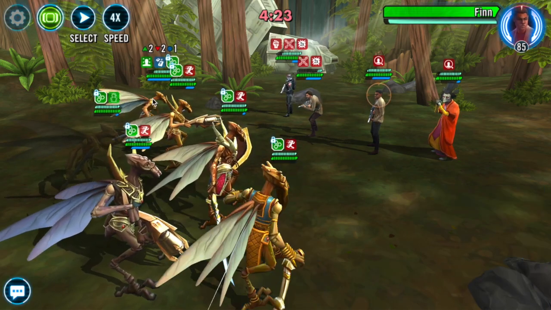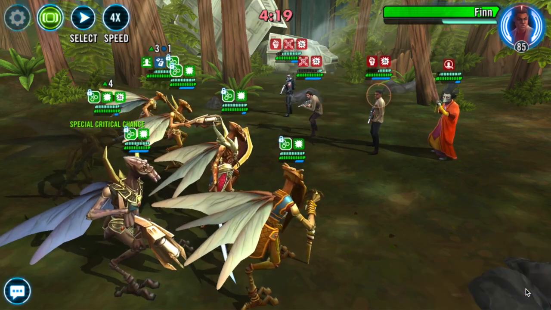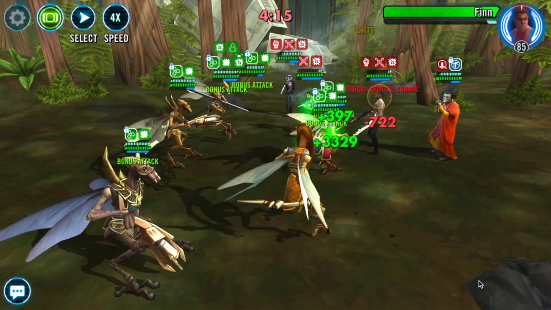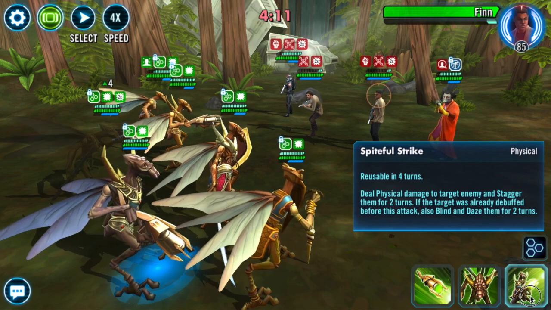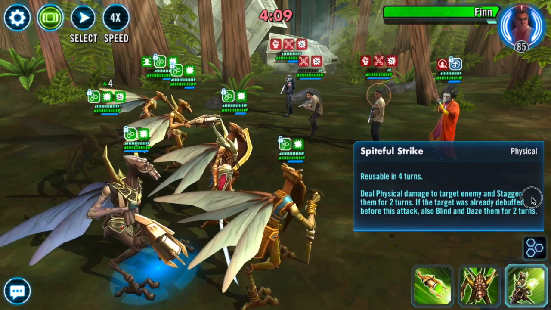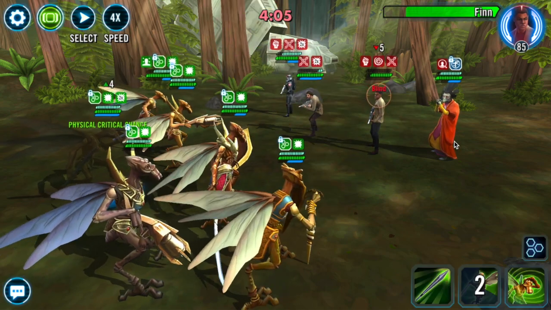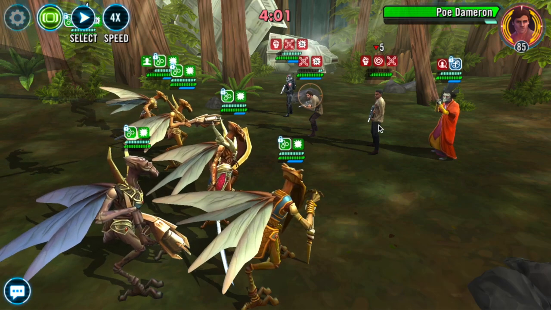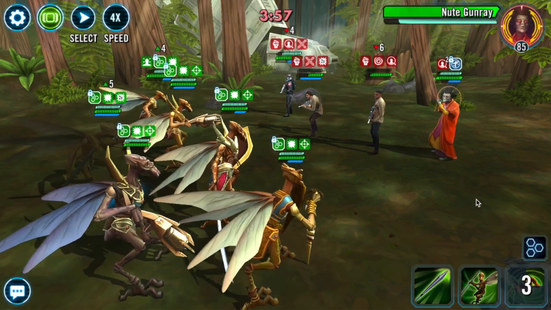Go for Finn next, because he can build up a fair bit of damage, probably very much true at Relic 5. So I might even blind him here to really not give him any chance whatsoever. I should probably deal with Newt very soon.